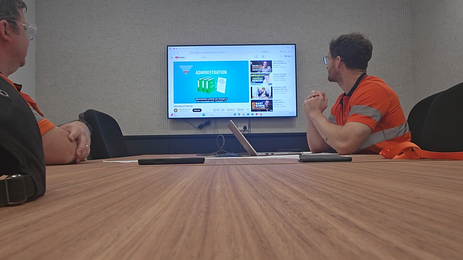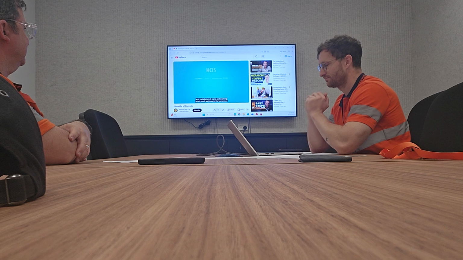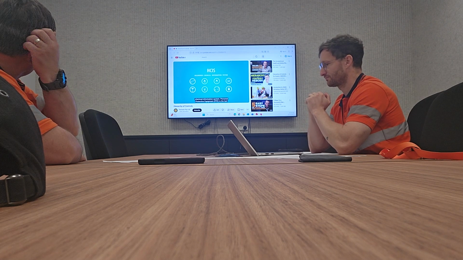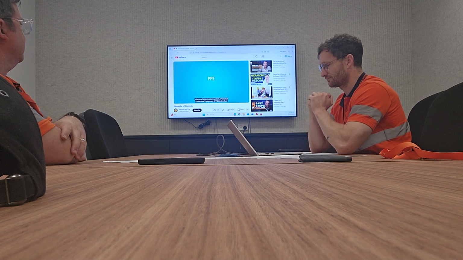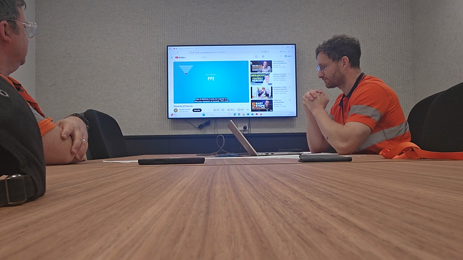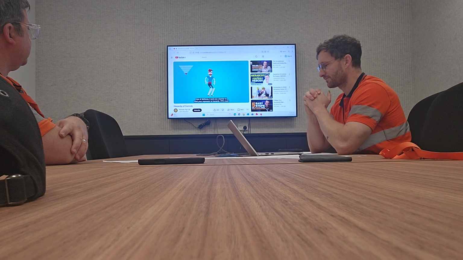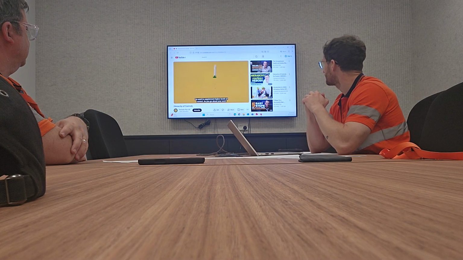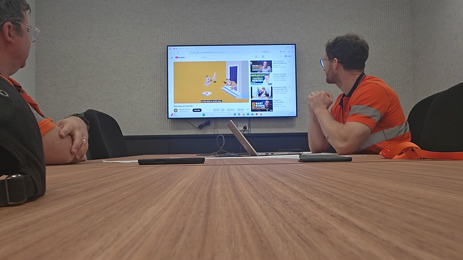Administrative controls are changes to the way people work. Examples of administrative controls include procedure changes, employment training, and installation of signs and warning labels, such as those in the Hazardous Chemical Information System. Personal protective equipment, PPE, is the last line of defence. It acts as a barrier to limit your exposure to hazards. PPE must be used to supplement higher levels of control. As you go about your work, continue to monitor the effectiveness of those controls and look for any changes to the task or work area.